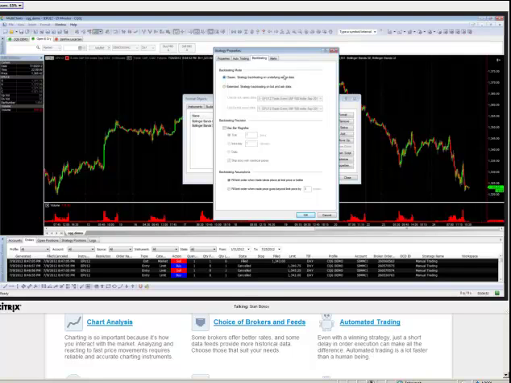Classic strategy backtesting is what I was talking about, simply on the trade close data. That's what classic is. Extended is what I was mentioning, on the bid and ask data to get accurate fill prices. You can add to this chart, I can add ask and bid for this contract. They'll be downloaded from the broker or the data feed if they provide it. And then I'll choose the appropriate data series here, and my backtesting will take it into account.